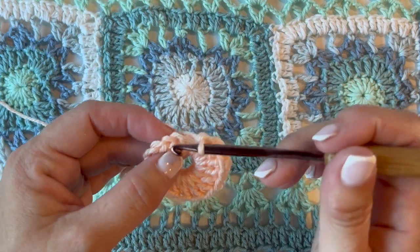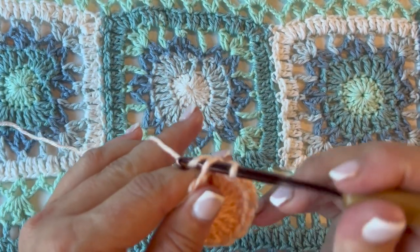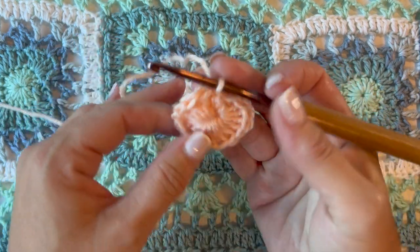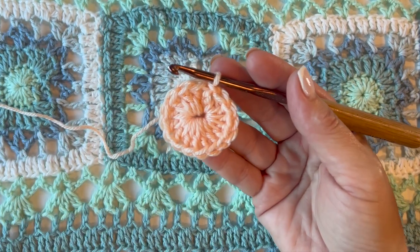At the end of the round, you want to slip stitch to the top of the chain three at the beginning of the round to join. And this is what your work should look like at the end of round one.